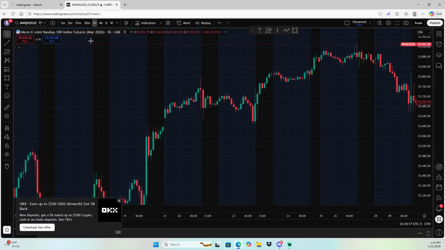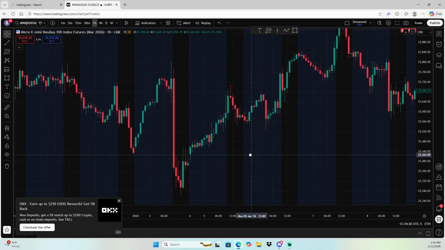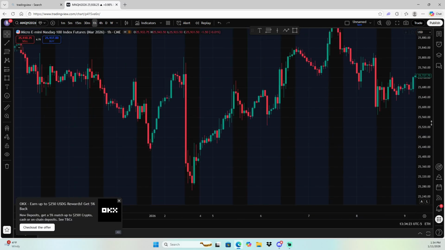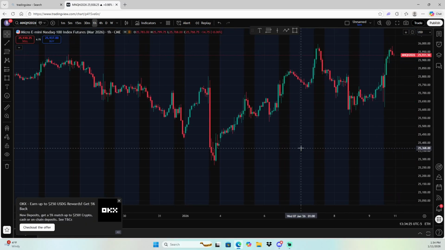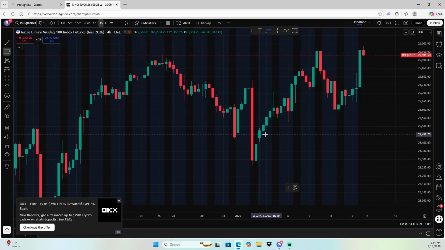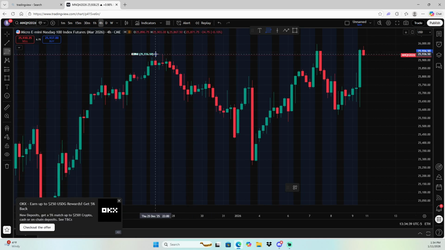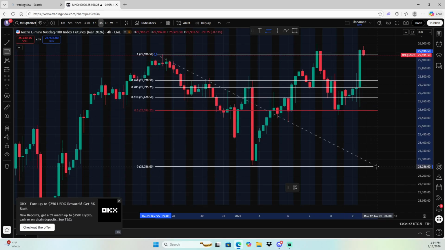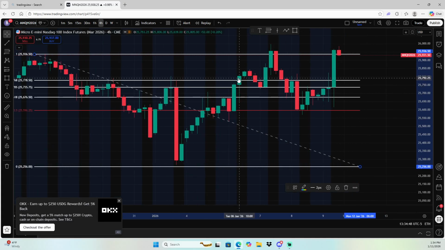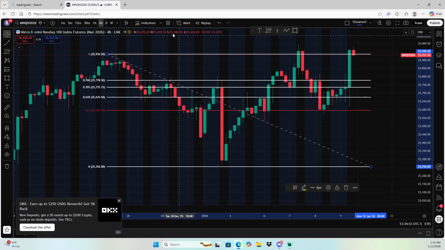So I'm going to go to the 4 hour chart, if that makes sense, right? There are so many ways to do it, guys. I've just been doing this for a long time. So let's go to the 4 hour first, right? Find the sixth. The sixth is here. I literally just took the fib and went from here to the low. And you can see right here is the 768 on the fib, right?